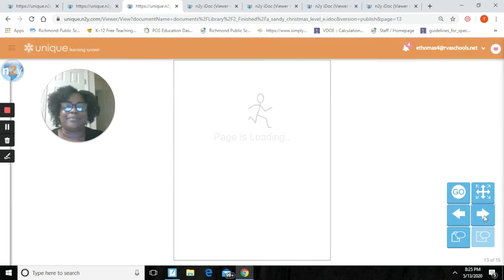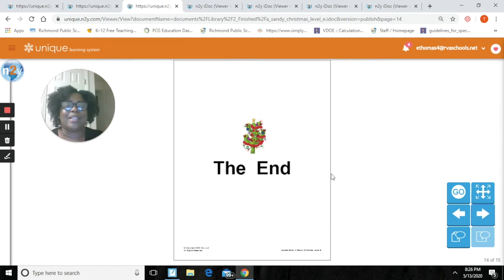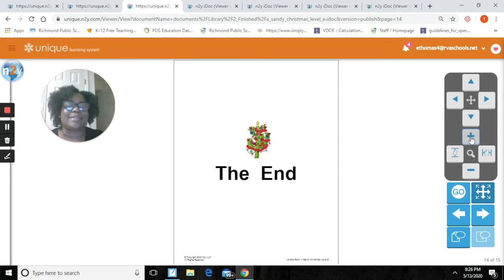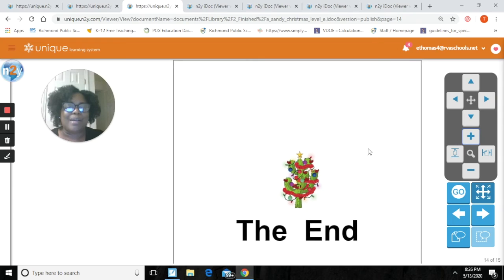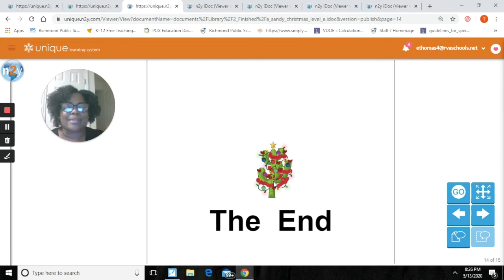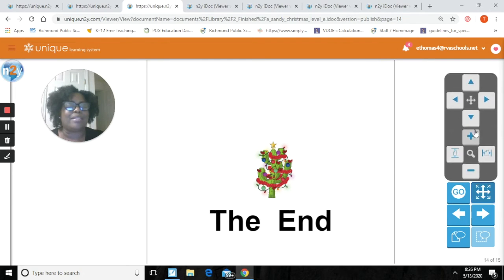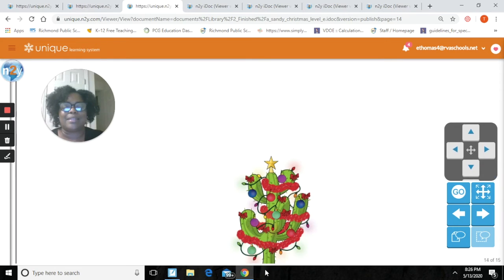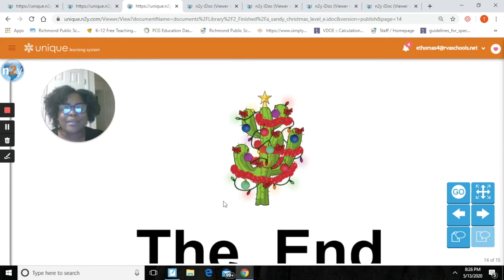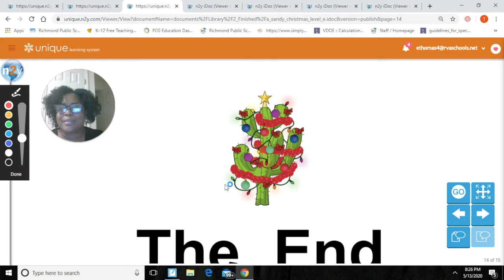Let's see. So there's a cactus right there. I'm going to make it as big as I can for you. If you think about a cactus, why would they not want to use that cactus? You can't see them here. Okay, let me get my pen. Do you see these little things here? Those are prickly points. So if there are sharp, prickly points, what do you think they do to you if you touch them with your hands?